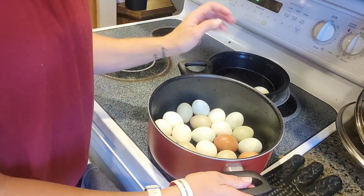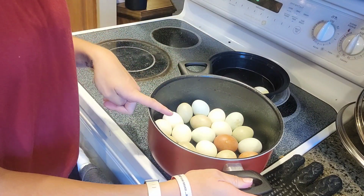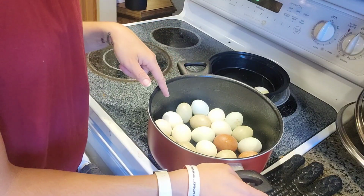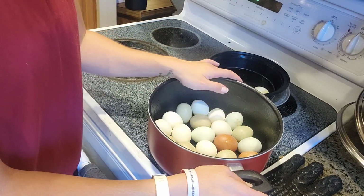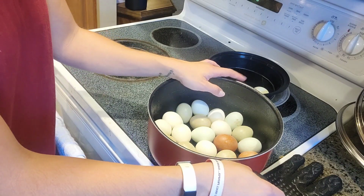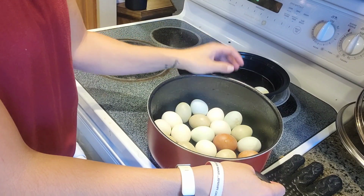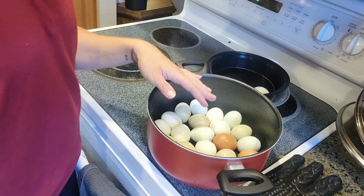What I do is put eggs in the pan, fill it up with water. If I'm doing this many, which is probably too much, I fill almost 2 inches, maybe a little more, above the eggs, 2 extra inches of water. As I'm bringing it up to a boil, every few minutes I'll just stir it around a little bit. Since it is a lot more eggs and a lot more water, it'll take longer to come to a boil.